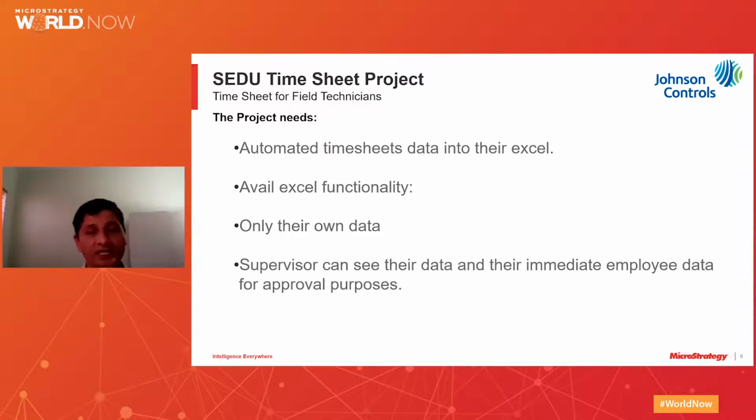Avail Excel functionality, with the ability to have drop-down functionalities to select and add new activities if needed, calculate and show the total hours, show pivot-based information across multiple data sheets, and see their personal data and not anyone else's data. Supervisors need the ability to see their data and their immediate employees' data for approval purposes. Supervisors have their own templates to see their employees' data.